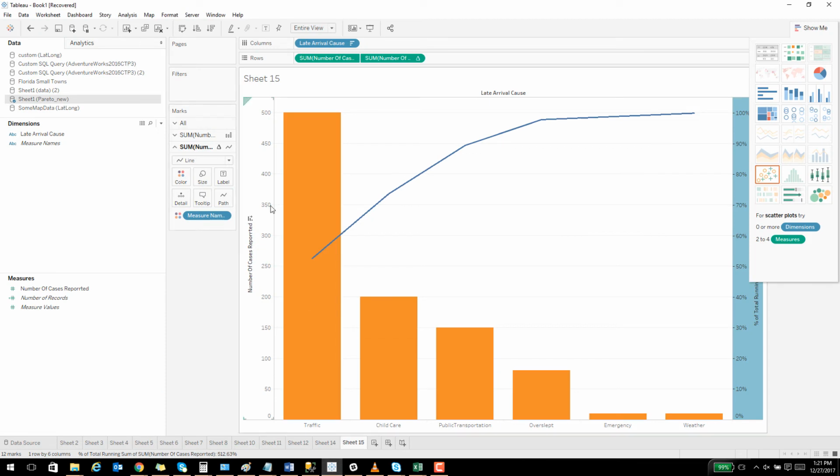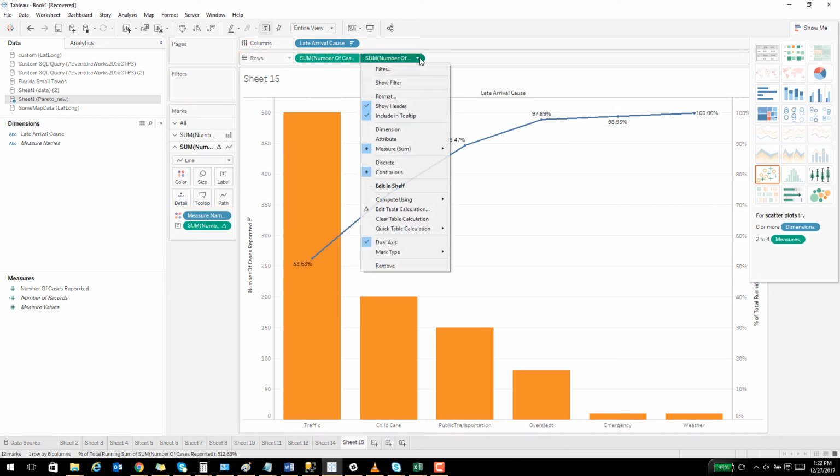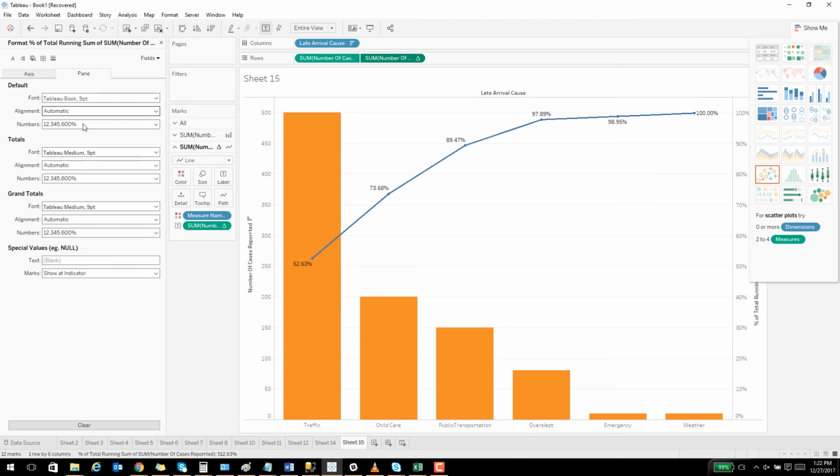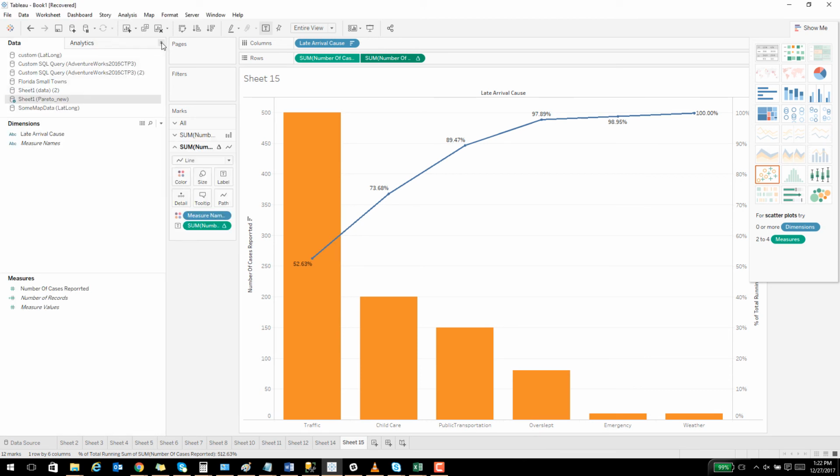First and foremost, hold your control button, and then you can use labels, so it'll show you all the percentages, and again you can format this to show maybe one decimal point and so on. So you can do all those routine things that we have discussed.